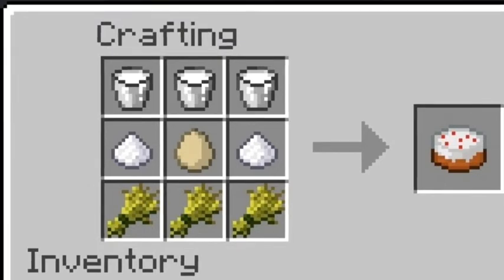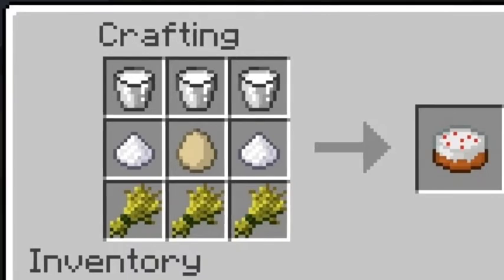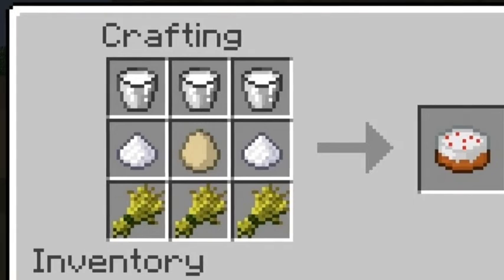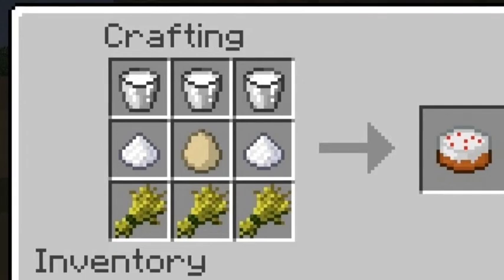But yeah, then 2 sugar, which is sugar cane. If you convert 1 sugar cane in a crafting table, then 1 sugar will come out. So it's a 1 for 1 deal. And then 1 egg, which chickens lay every once in a while. If you have a chicken farm, or just find a chicken, every 5 to 10 minutes a chicken will lay an egg. And then 3 milk buckets, and this is crafted.